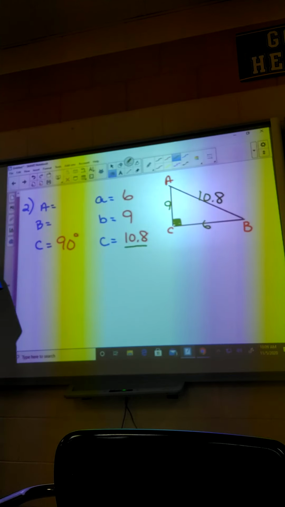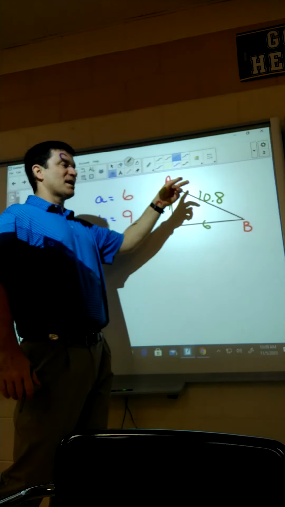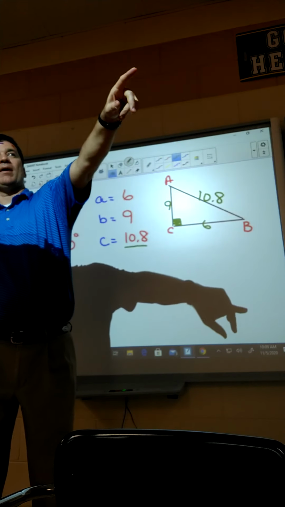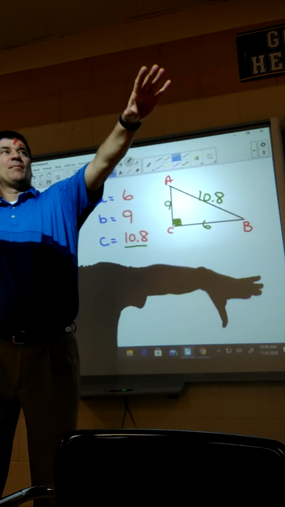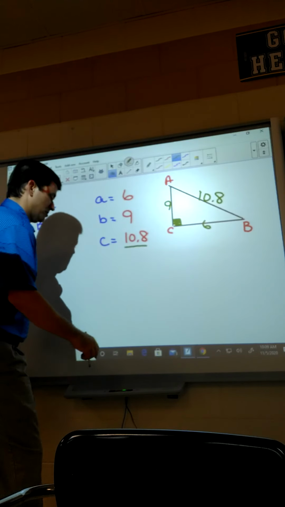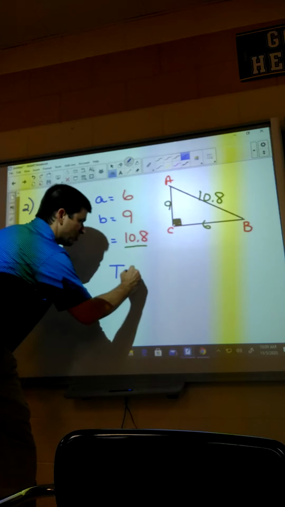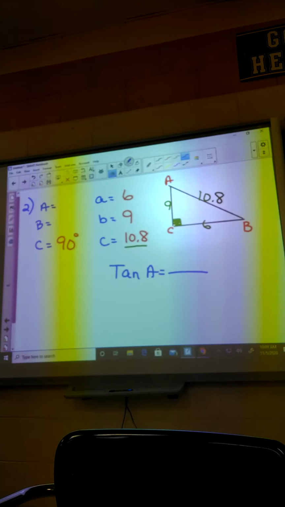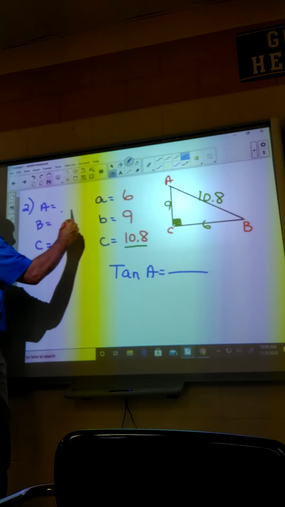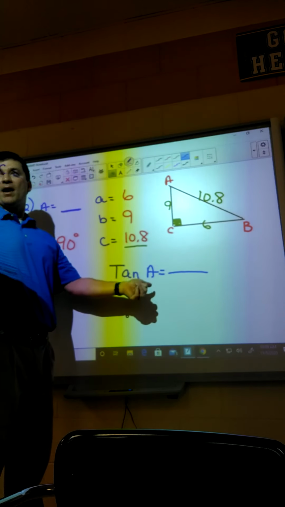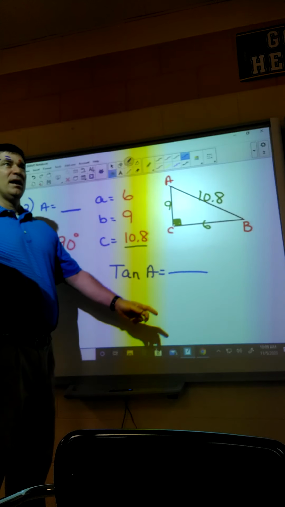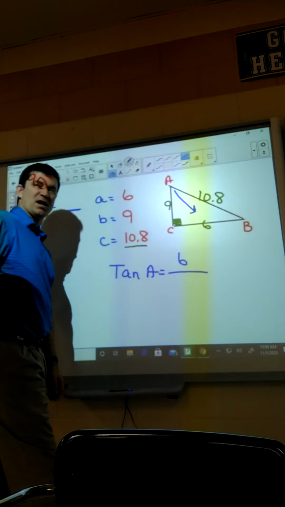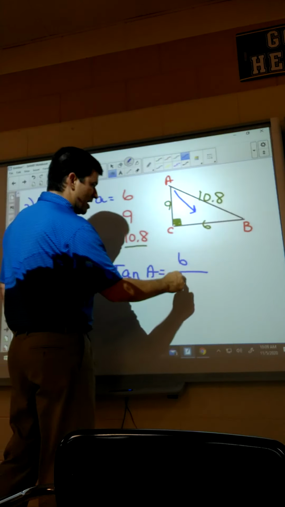All right, now this one's different than number 1. We've got a number on every side of the triangle on this. We've got an opposite, an adjacent, and a hypotenuse. So this time, I can pick any formula I want to. It doesn't matter. I'm going to pick tangent. So tangent of angle A equals. Now normally what we do is write how much the angle A is. Since this one doesn't have an amount, I'm just going to write capital A. And it says opposite goes on top. So my opposite side is 6. It goes on top. And my adjacent side is 9. It goes on bottom.